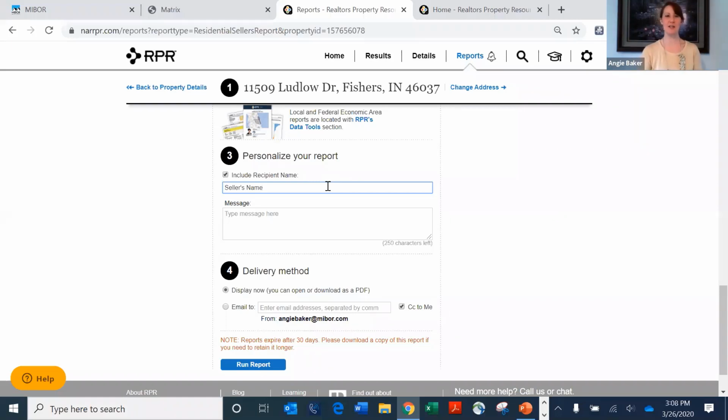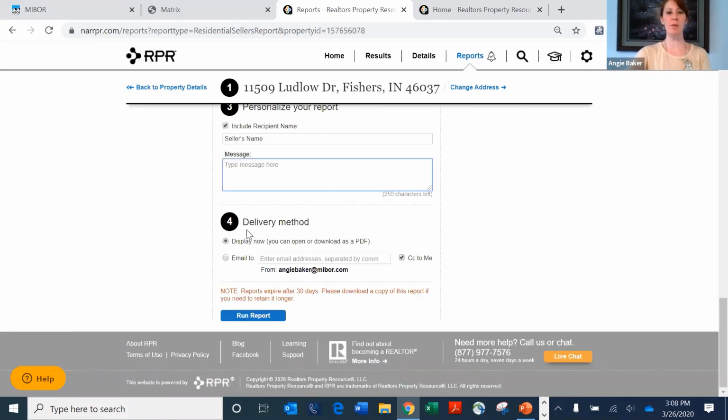You can also type a message that would appear on the report if you want to put some message in there. I'm coming up blank on creative ideas today, but you could just say, thanks for allowing me this opportunity to meet with you and present this market activity information. So whatever it is that you want to say, you can type a message.